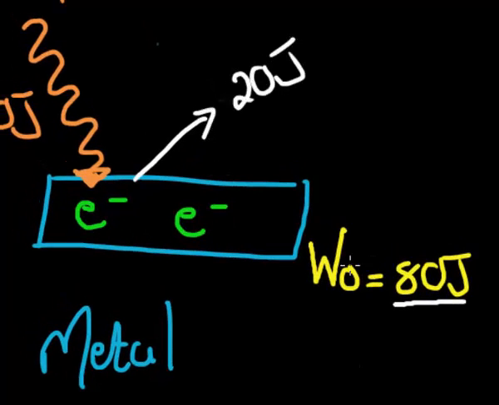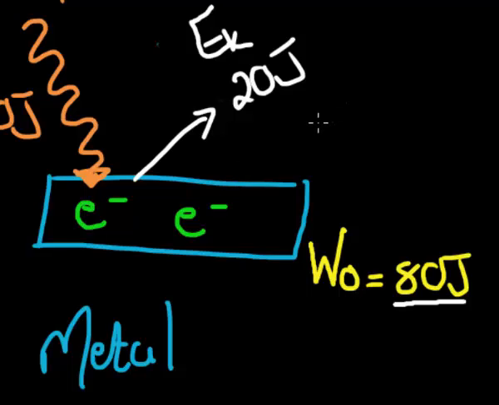Now this energy with which he leaves is going to be seen as his kinetic energy. And remember, kinetic energy has to do with the motion. So depending on how much energy he's got after he has paid the work function, that energy will be seen as his kinetic energy, and that depends on how fast he'll move away from the metal.